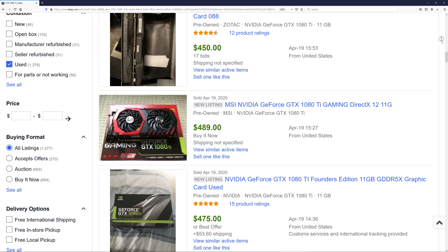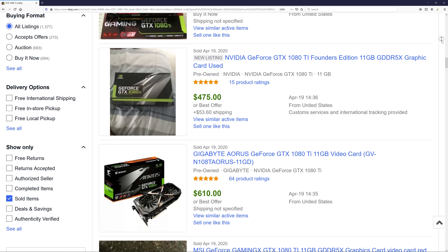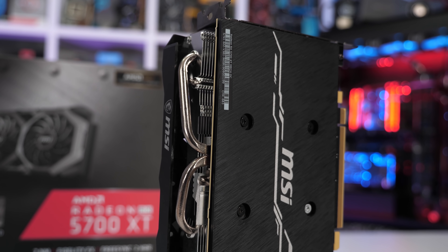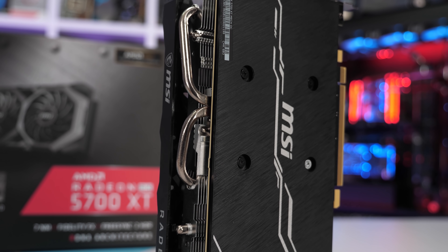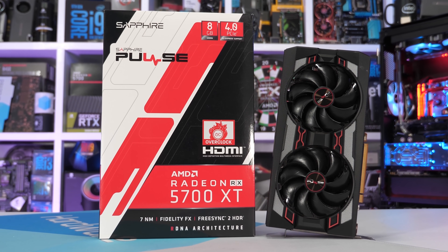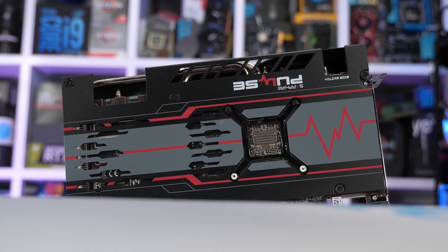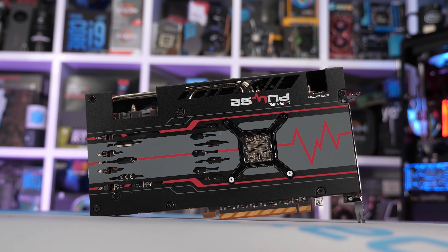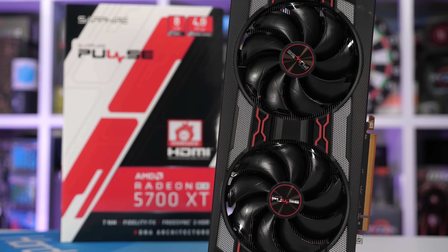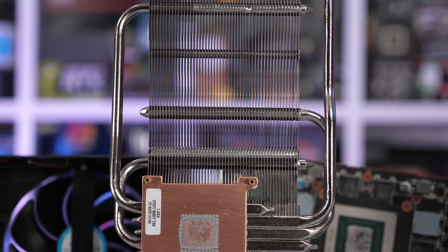Alternatively, for $400, the Radeon RX 5700 XT is our go-to option. The ASRock 5700 XT Challenger has been going for just $350 US, and it's a steal at that price. You can also get a non-XT 5700 series card — a lot of people like to flash those and you get quite similar performance to a 5700 XT, though make sure you buy one with a good cooler if you plan on doing that. If you want to save money and still achieve GTX 1080 Ti-like performance, get a 5700 series graphics card. Secondhand GTX 1080 Tis are a hard pass at anything over $350 US, and I'd look to spend no more than $300, particularly given there are quite a few cheap 5700 series graphics cards available.